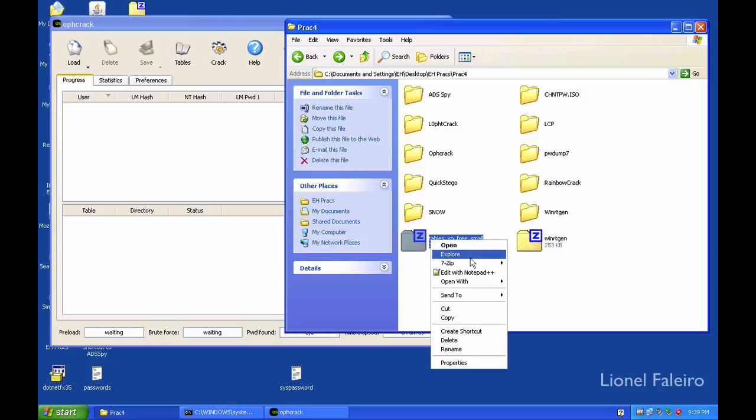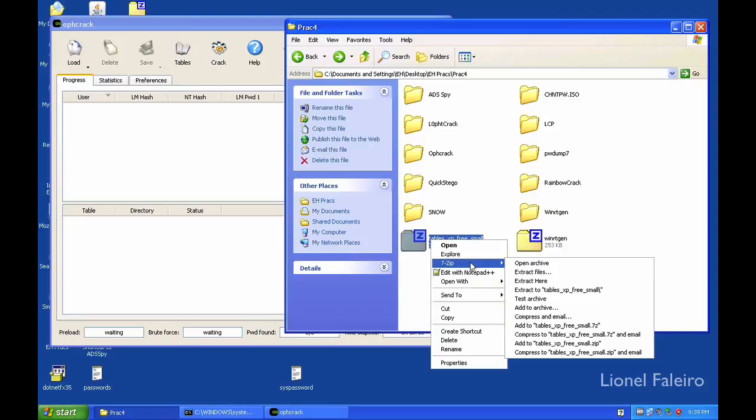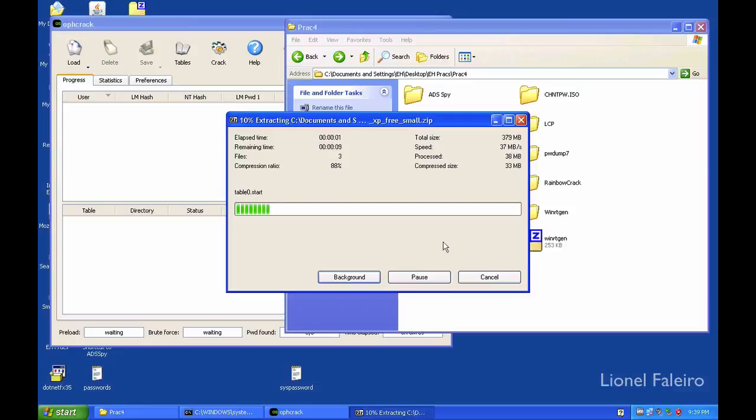The offcrack site has different rainbow tables for different operating systems, and they have different rainbow tables based on the complexity and the number of passwords which you want to target. The XP free small will have a small amount of rainbow table for different passwords. There are different versions which are like 3 gigs, 2 gigs in size.